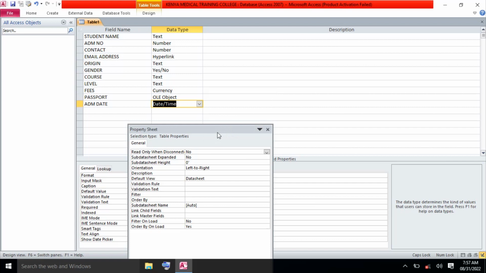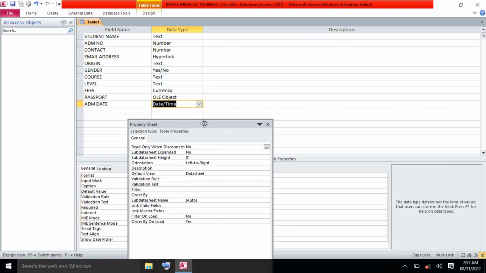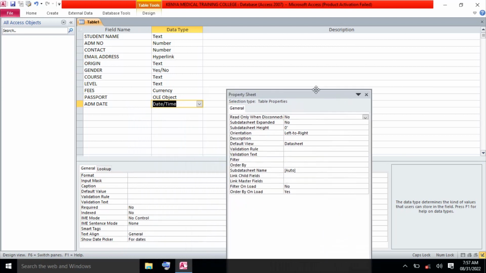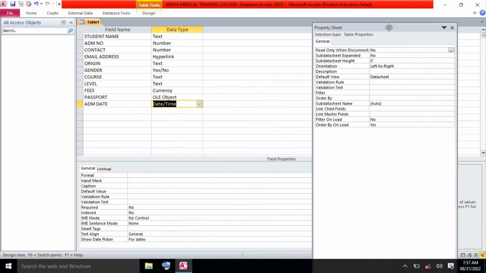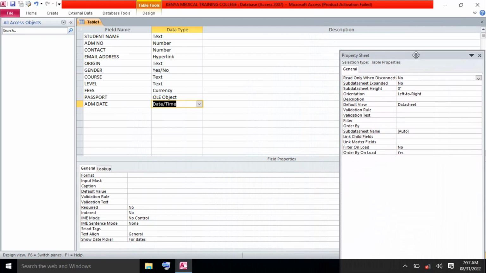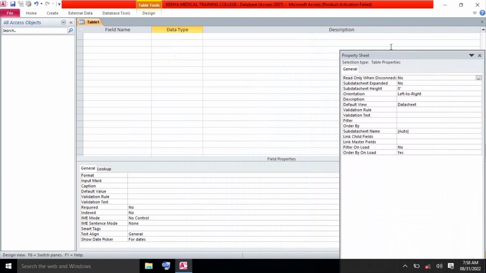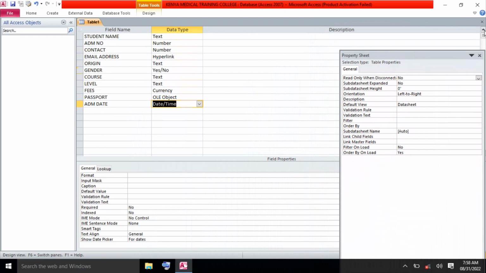Now allow me to move this window away from here. We learned how to drag and move a window. So you come right on top here, you click and hold down the left mouse button, then you can move it away. So let's position it somewhere there. Great, let's scroll up. Here we are. Now let's finish up on this table. So now that you've designed our table, we want to close the table. So click close.